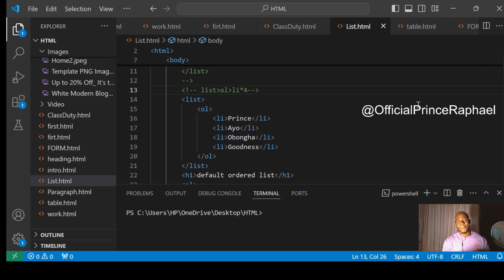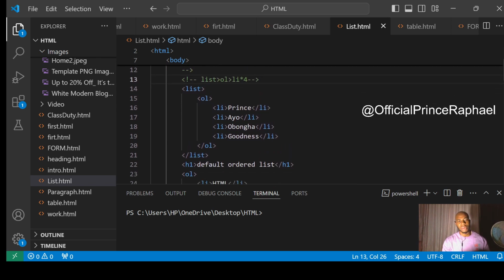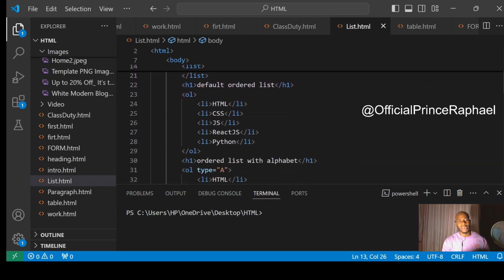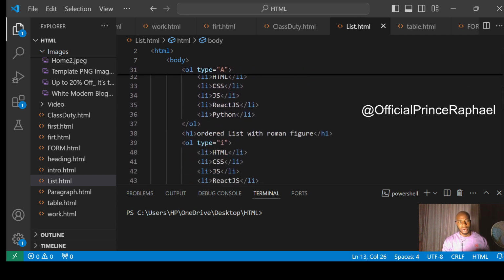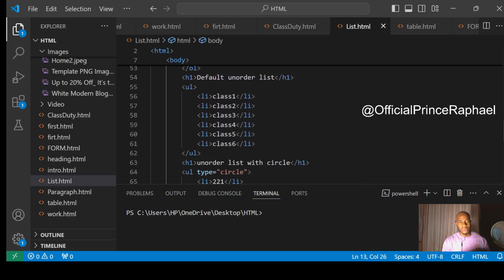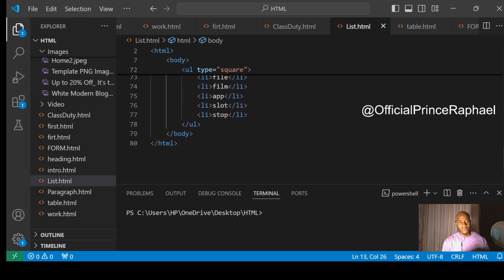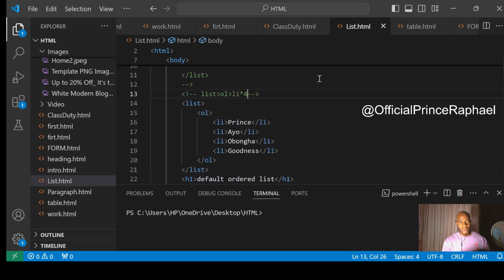So this is a list. You're really wondering how a list would look like. This one is also a list. You can see the LI, other list, other list, other list. And don't forget to give it your paragraph.